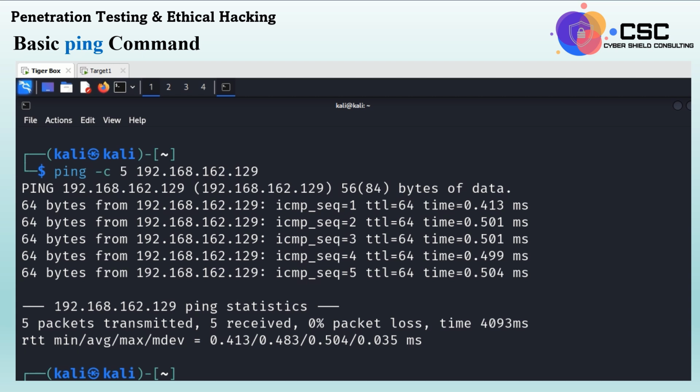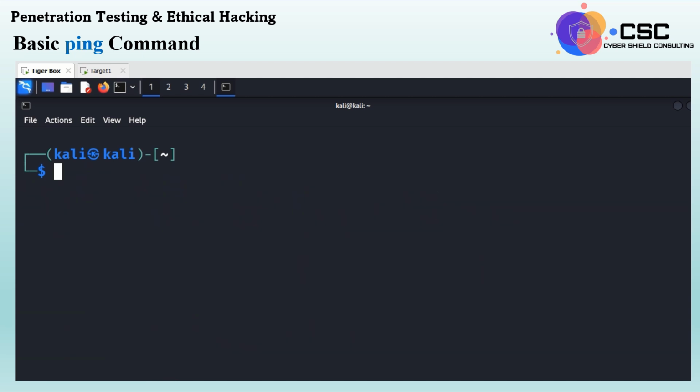What if I want to send larger packets to see how the network handles them? I will add this time the -s option. In that case, I'll do ping, then -s, and then I'll specify 128, and then the target IP address.